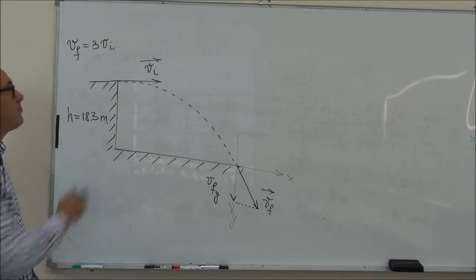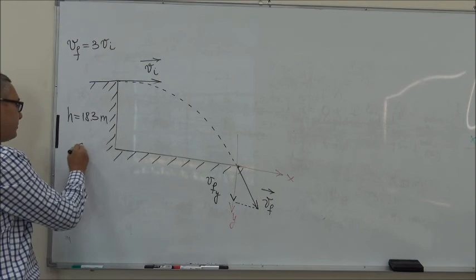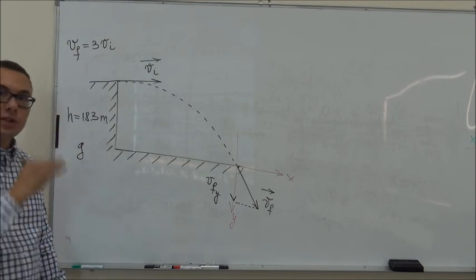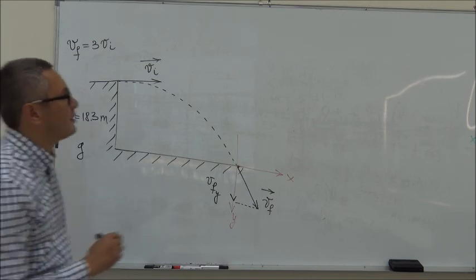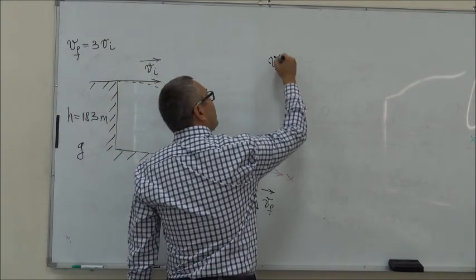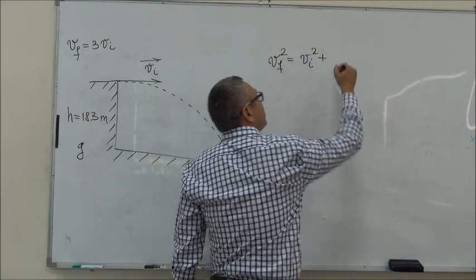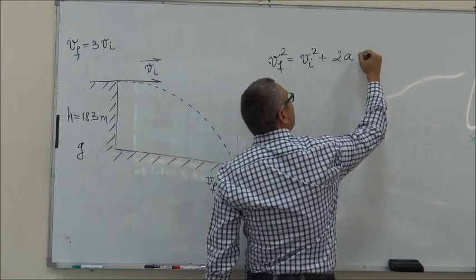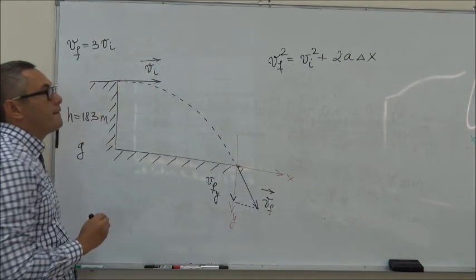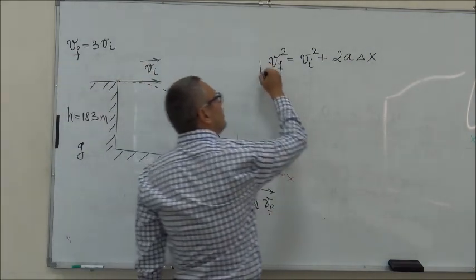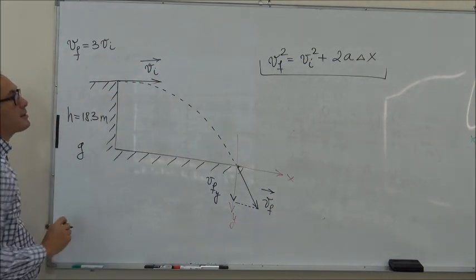we first know that the ball is moving with a constant acceleration, which is g. So we can use the equations that we have for linear motion with constant acceleration. And one of them says that V final squared is equal to V initial squared plus 2a delta x. This is the general form of the equation, but if we apply it to our case, what do we see?